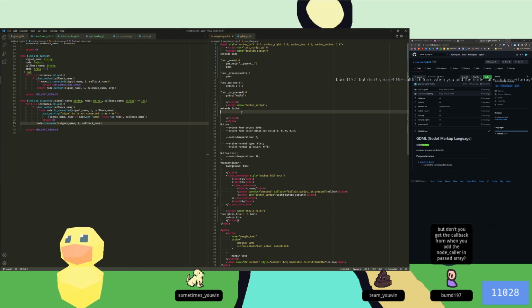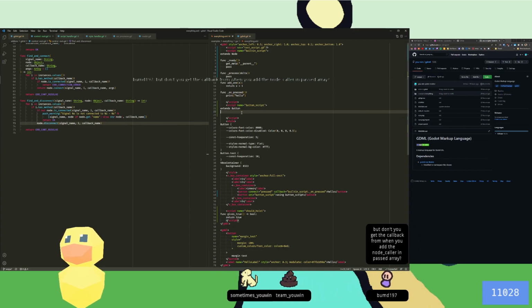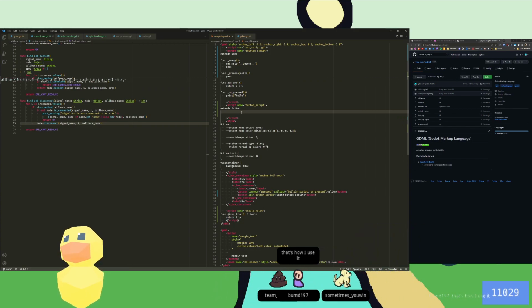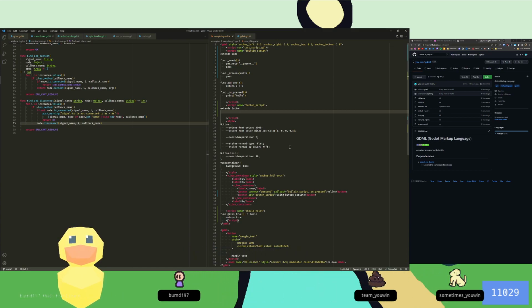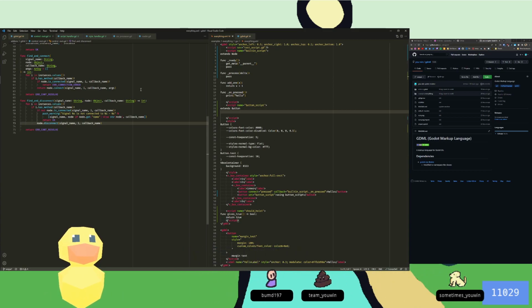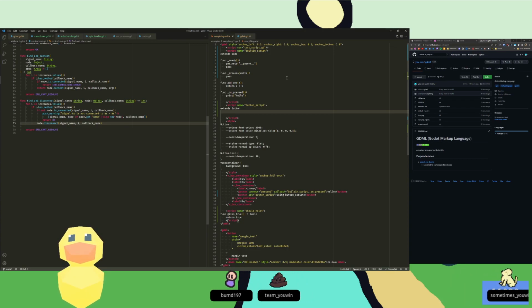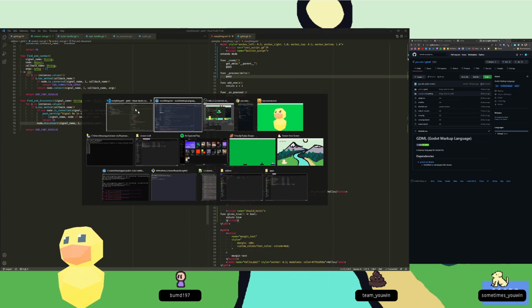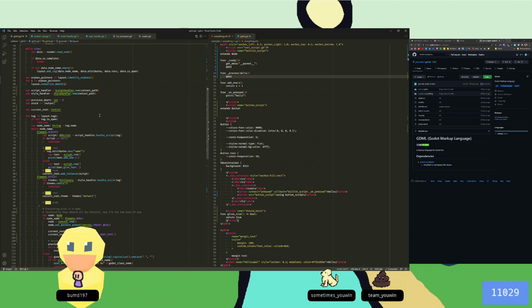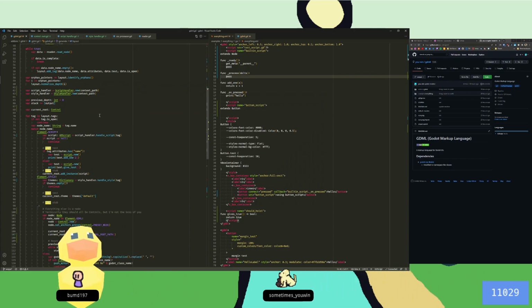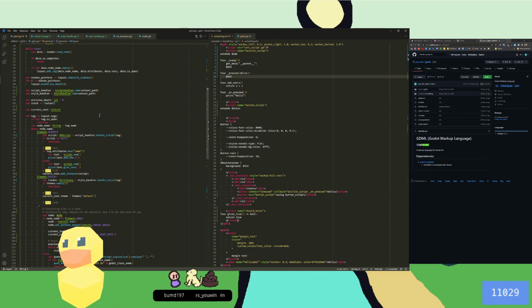Don't you get the callback from when you add the no caller and the passed array? What do you mean passed array? Add the no caller and passed array? Which one? I don't know what you're talking about. Let me see.